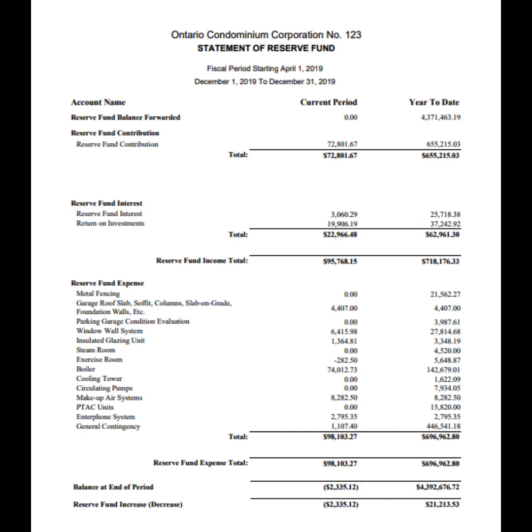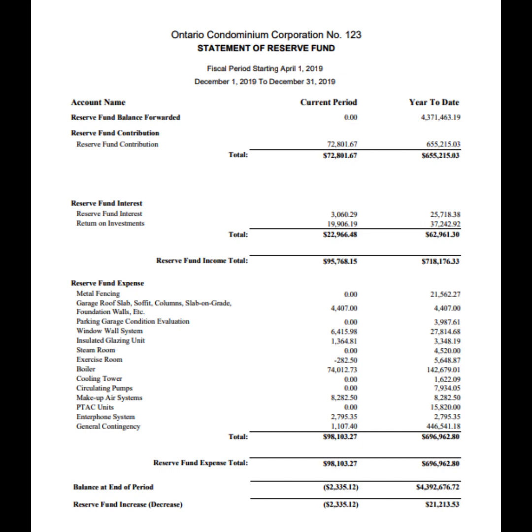Similarly to the statement of financial position, essentially a simplified balance sheet snapshot of the health of the reserve fund, this page contains an accounting of the reserve fund contributions, reserve fund interest, and reserve fund expenses of the corporation. This balance sheet also provides current month and year-to-date totals. The fund contribution and interest income is a positive balance in the bank.